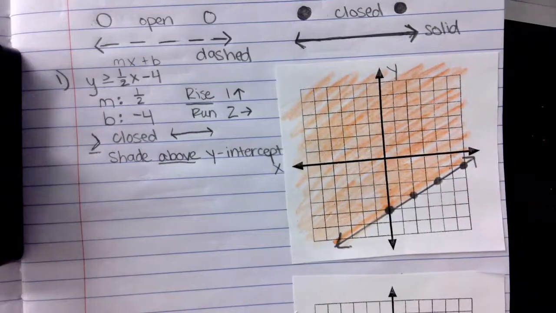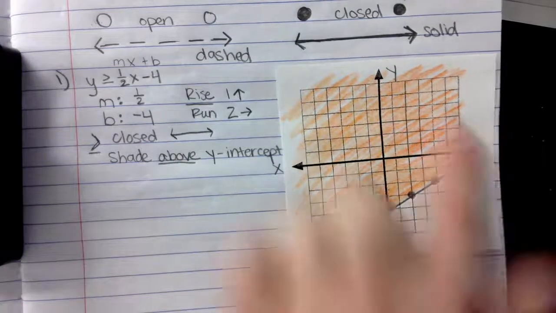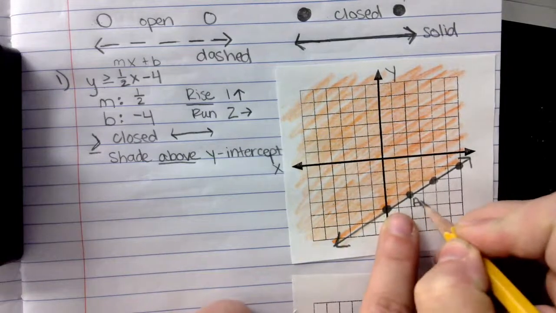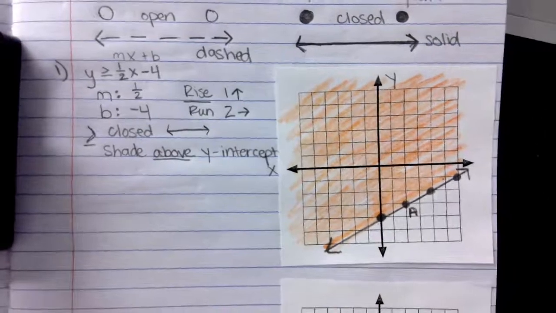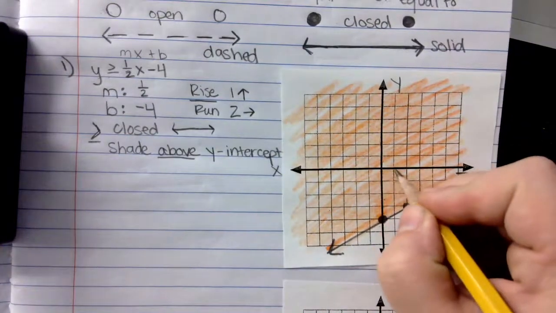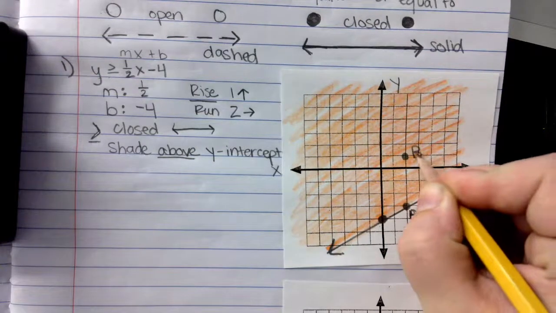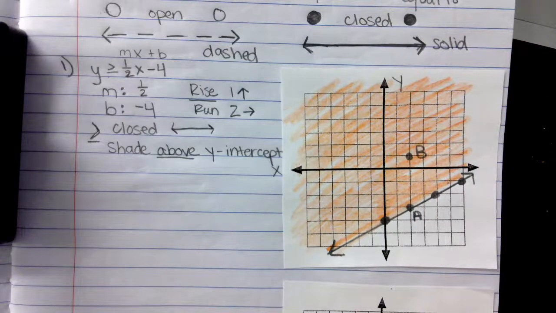All right, we're going to mark some points on this graph. The first point we're going to mark is this point here that we already have. That's point A. All right, we're going to go from the origin. We're going to go right 2, up 1. And that's going to be point B. And then point C, I'm going to go right 5, and then down 4. And that's going to be point C.